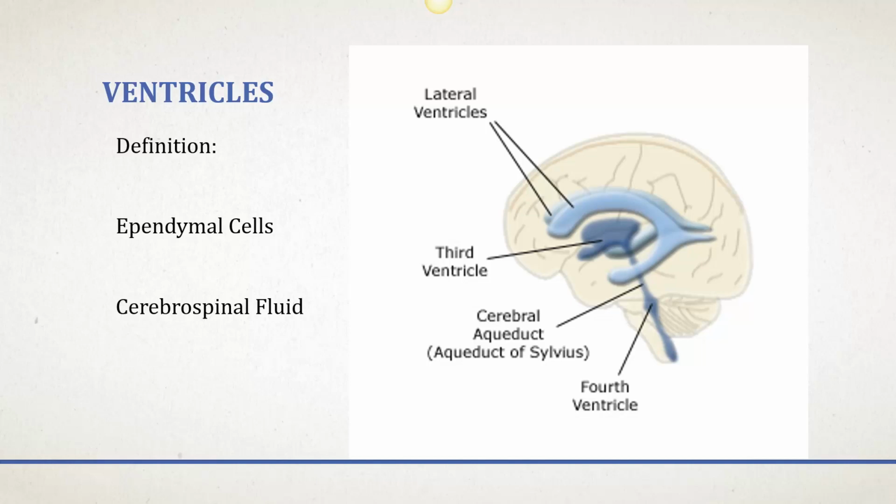UW-Milwaukee is doing some research right now on fish and the size of their ventricles, and they're trying to alter the size of the ventricles and correlate that with mental disability in the fish. And you're probably wondering, how do you know if a fish is mentally disabled? Well, there's ways to tell that, like different feeding times that the fish would no longer respond to and so forth. So there's ways that you can test that.